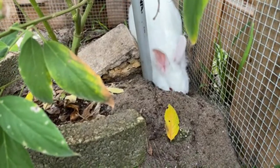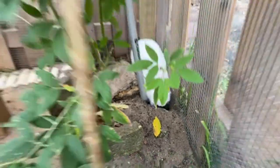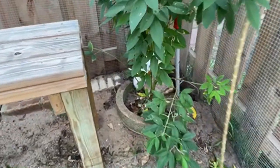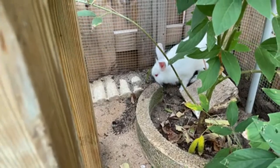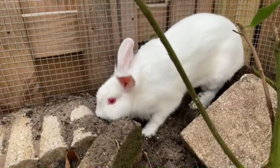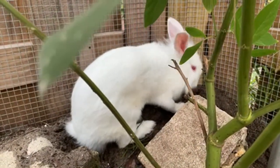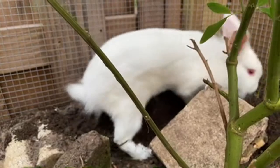A white rabbit covered in dirt. That is a favorite digging corner for them. I feel like it checks a box in the rabbit mind to be able to dig a hole. Like if you're a rabbit and you never get to dig a hole, these rabbits get to dig a hole every day. She's getting big though. She is easily twice as big as the male rabbit, her brother, Thumper, who we'll grab out here in a second.